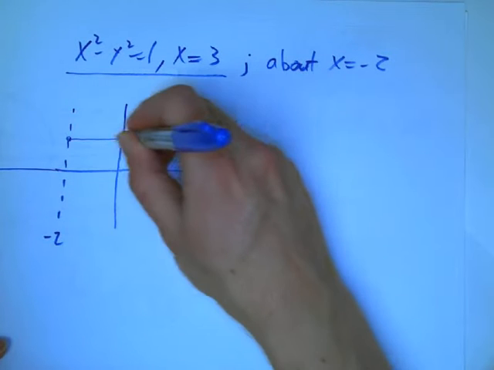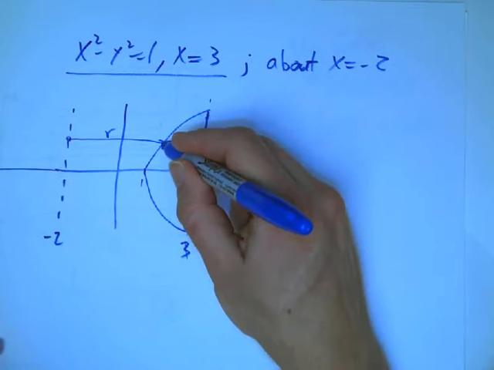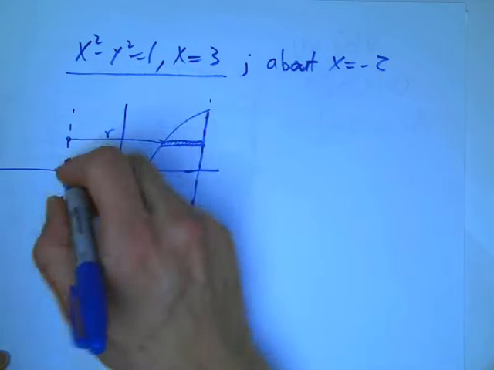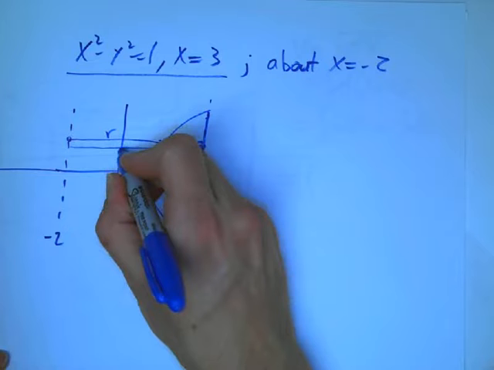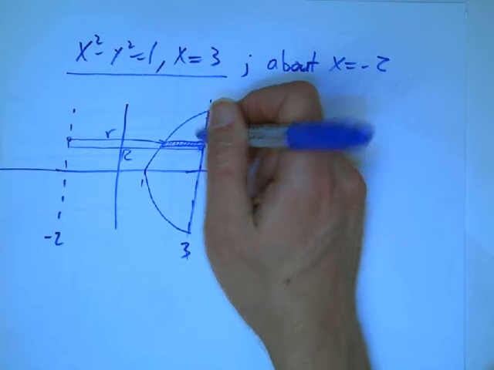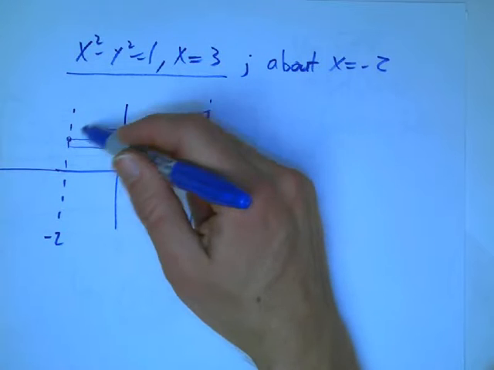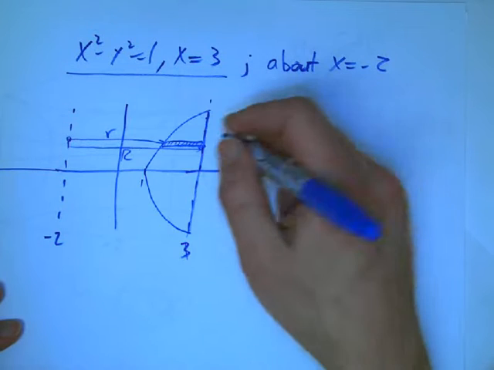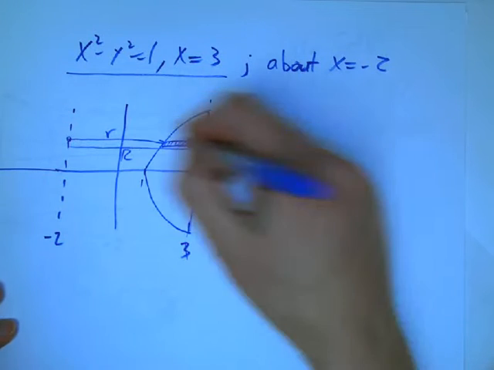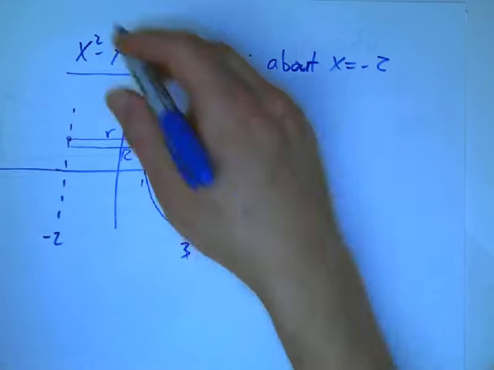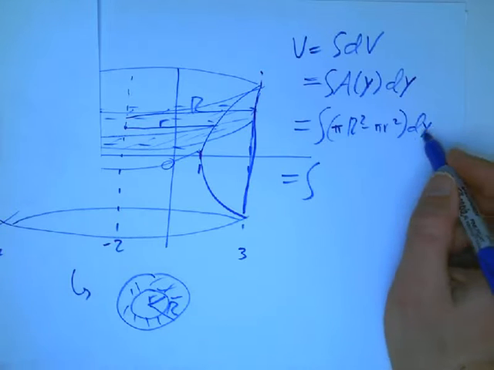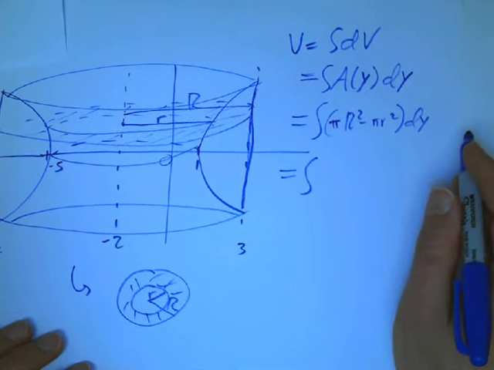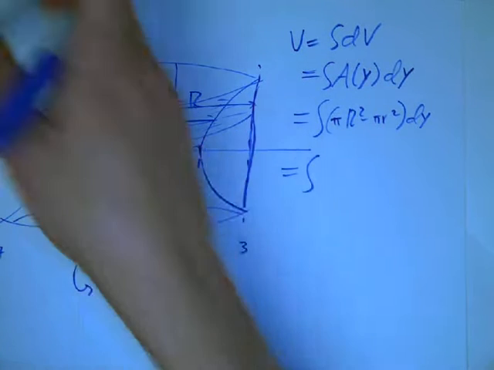And I like to be able to put those on a simpler picture, and it's always going to be this. You're looking at that strip, and you're really describing where is that strip. How does it sit in relation to the axis of revolution? There's an outer end of it, furthest away from the axis, an inner end closest to the axis, and those are the big R and little r. Well, those are x different distances. Those are distances along an x number line. So they're going to have to do with x's, but we want to get it in terms of y, because that's our variable of integration.